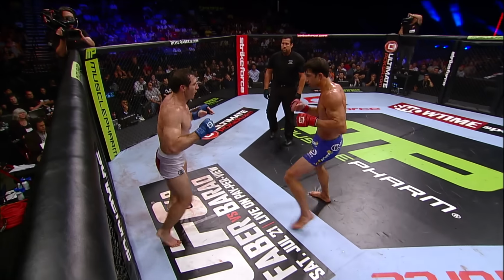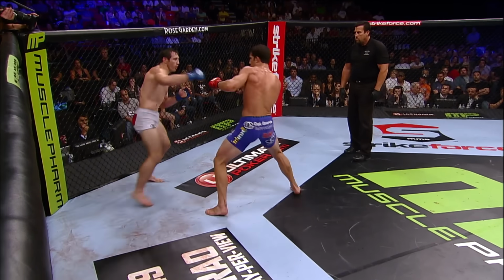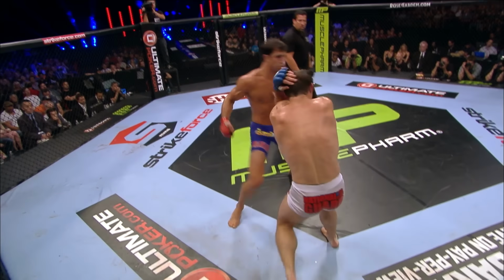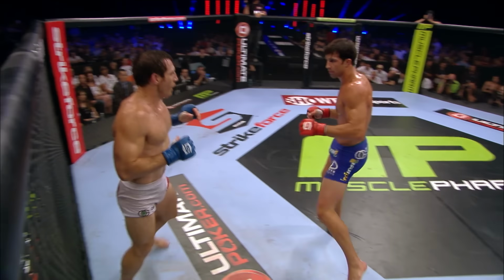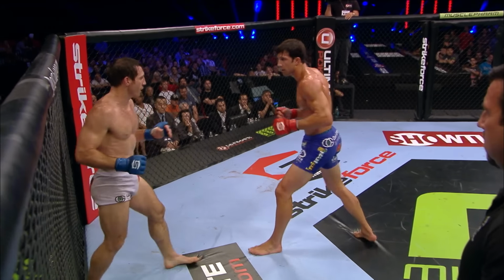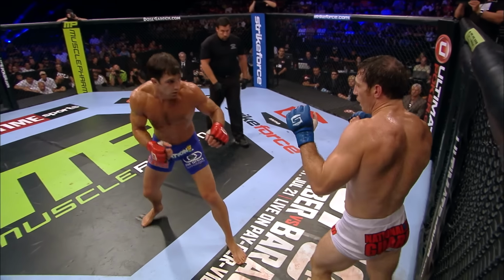One minute gone here in round 3. Champion Rockhold, challenger Kennedy. Still not really putting together much of a sustained effort. Kennedy backing up. Rockhold catches him with that right hook, and that draws the ire of Kennedy, who now responds with a couple of leg kicks. Unable to circle away from the champion.